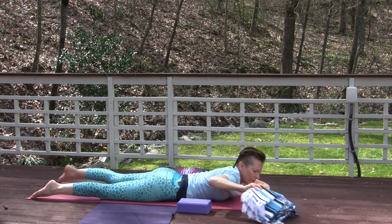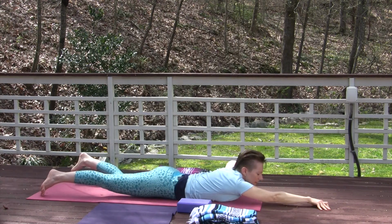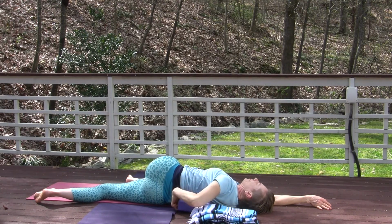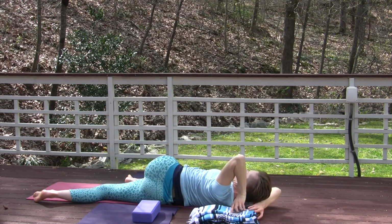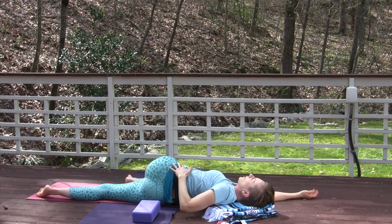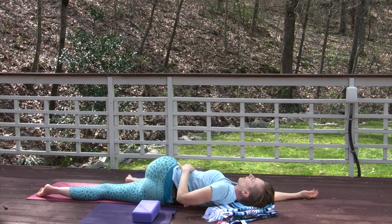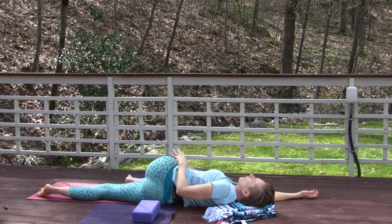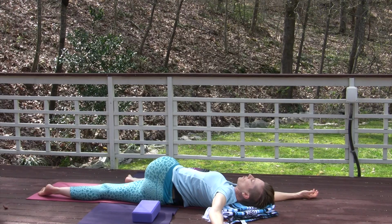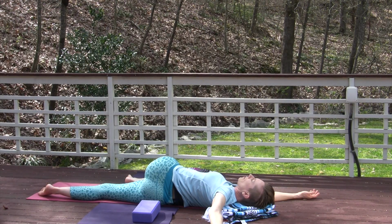Other side. Right arm extends, left knee bends. Pull your left shoulder back. Add support under your head if needed, under your left knee if needed. Left hand can either rest on your body or you can let that arm drop out wide behind you, palm faces up. You can always put support under that left arm.